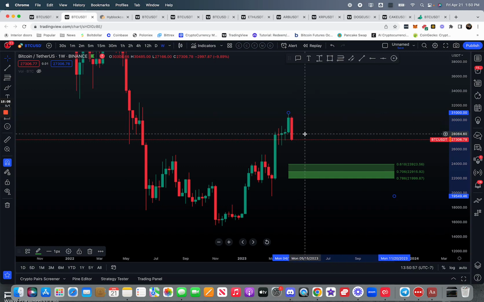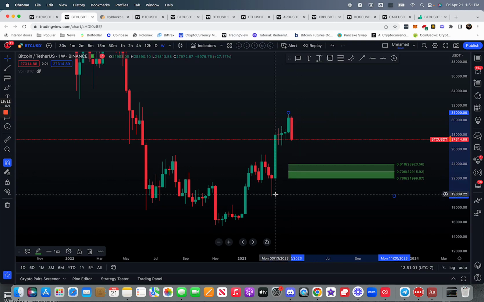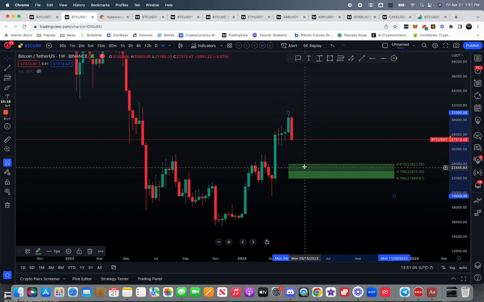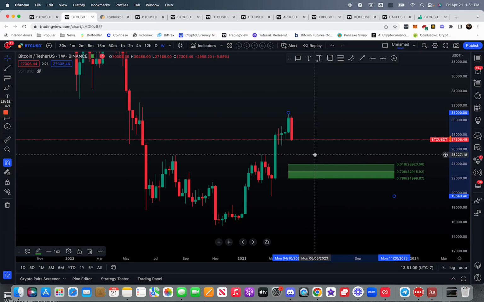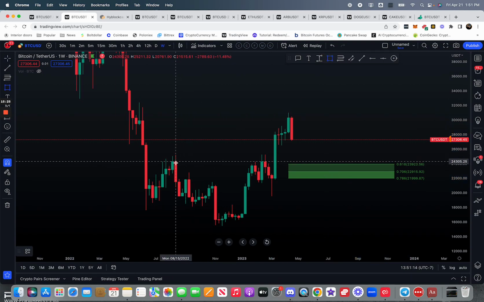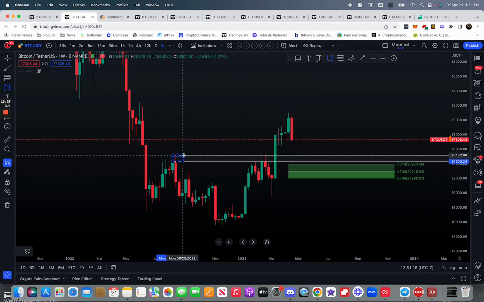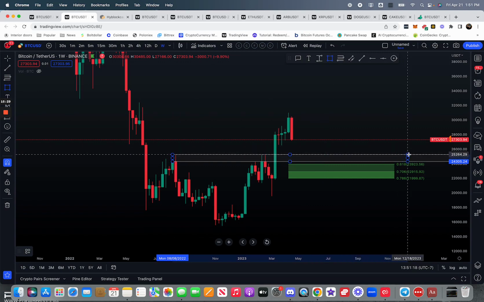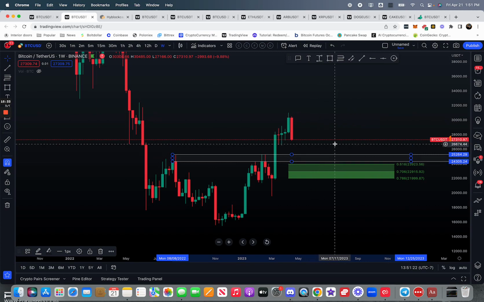All right, so let's go back to Bitcoin. So if we come back in here, we are still within the range of creating that higher low. Now, we have a very important area that I have my eyes on. I've talked about this before, and it'll come a little sooner than that 0.382. And it's going to be this area here.